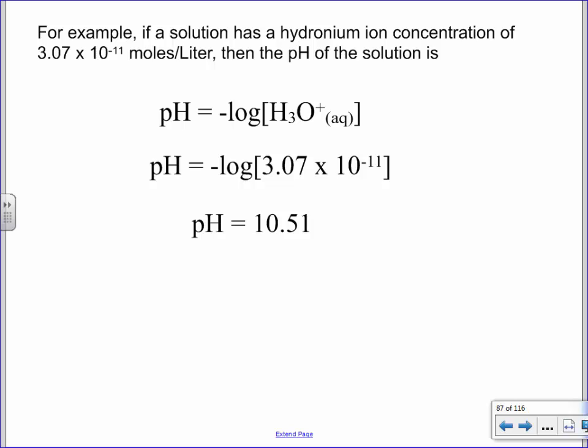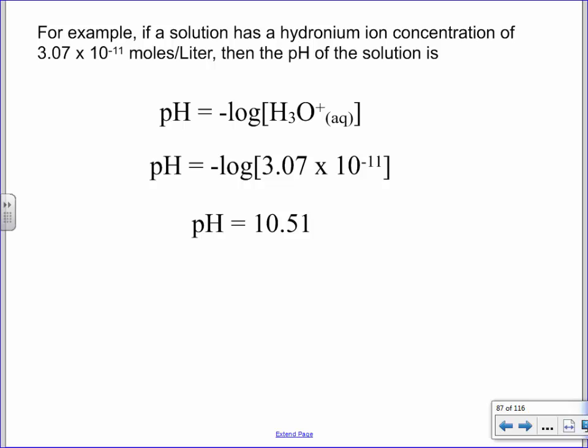4 orders of magnitude, right? Because water's to the power of -7. So then 8, 9, 10, 11. Like, it's not just that it's 4 times less acidic. It's actually 10,000 times less acidic. Because each 0 that you add is 10 times more. You get what I'm saying here?